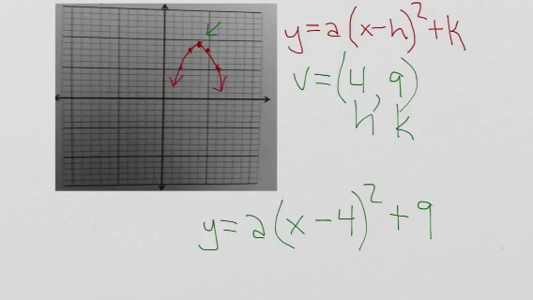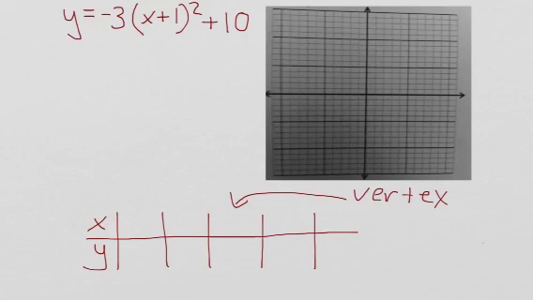Now we need to figure out the a. Notice here, we go from the vertex to the next one over. We went right 1 and down 1. That's going to be 1 over 1. So that's the same as 1. But notice how the arrows are pointing down. So this is going to be a -1. So we're going to take our a value out, and in its place, we're going to put -1. Now remember, with a 1, you don't actually have to have the 1. So you could just have a negative sign in front. But I like to have the 1 there just to remind me. So we got a -1.